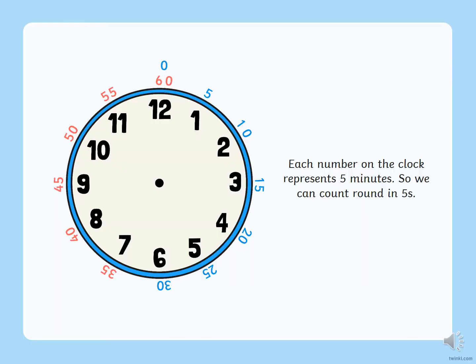Just to recap what we looked at yesterday, when we're thinking about the minutes on our digital clock, we lose our to and past times and we're just counting on in chunks of 5. So if we're starting from our 12, that would be 0. If we'd got the minute hand on the 1, we'd have added 5 minutes. If it was on the 2, 10 minutes, the 3, 15 minutes, and so on all the way around the clock.